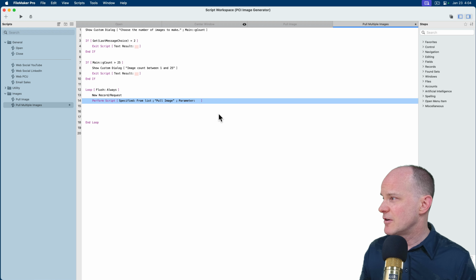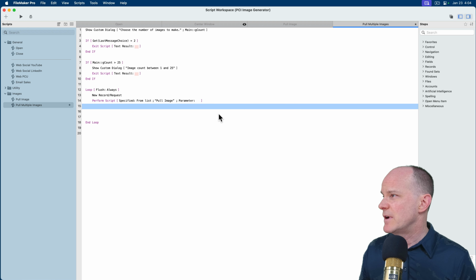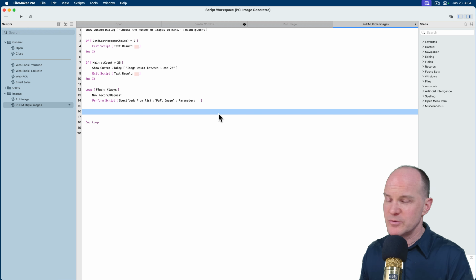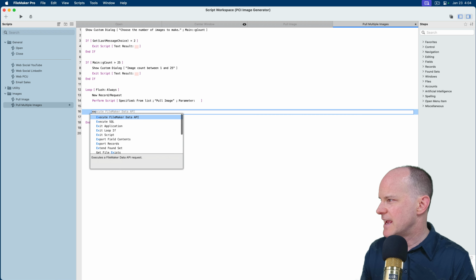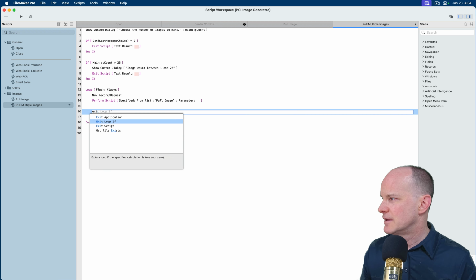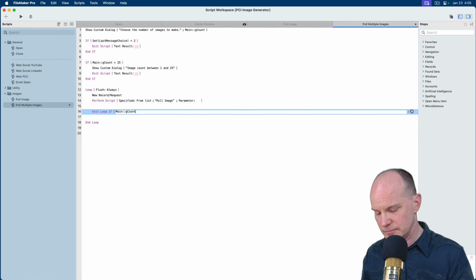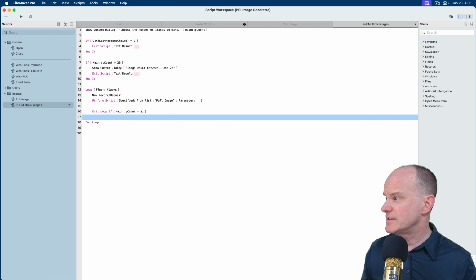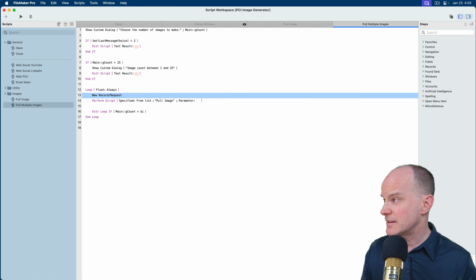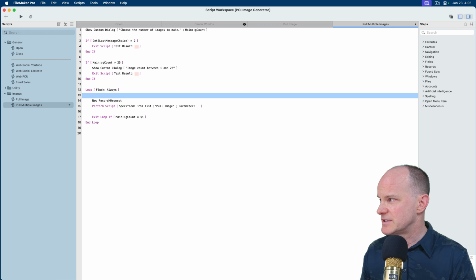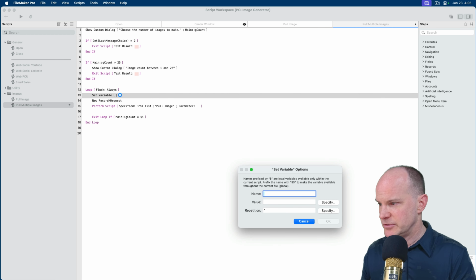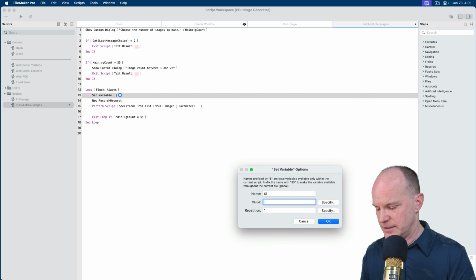So we already know that we want to exit the loop when the count equals the number of times we've run the loop. So I'll say exit loop if the G count equals $I. Now, I haven't specified $I, but I'm about to. And I'll do that at the first part of the script here. We'll set a variable, and we'll do $I and $I plus 1.